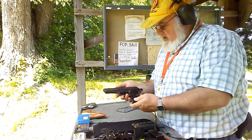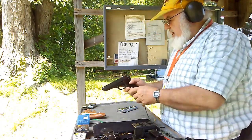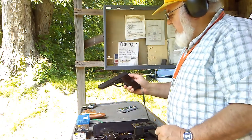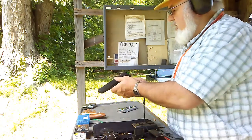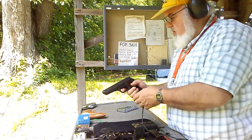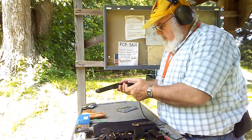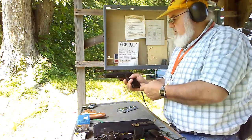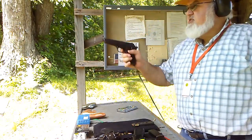And I'm hoping that it will shoot real well. I don't know, in the previous part of the video I said it didn't have a decocker. That's wrong. If you take the safety and push it up, you do get a decock. So it's a single action only with decock. So let's throw a couple rounds down range. Now this has a heel release for the magazine. Let's see how this guy shoots.